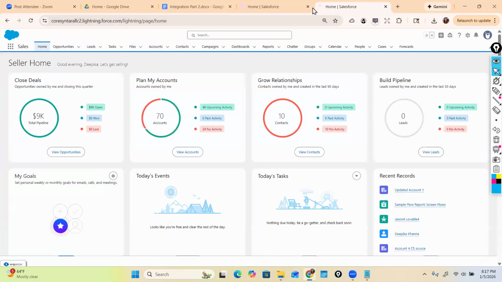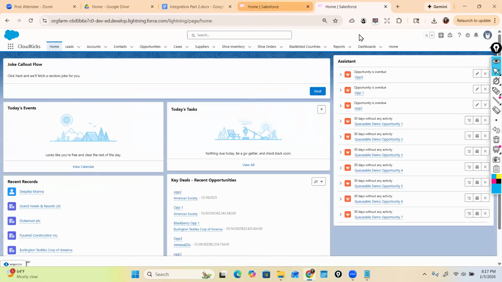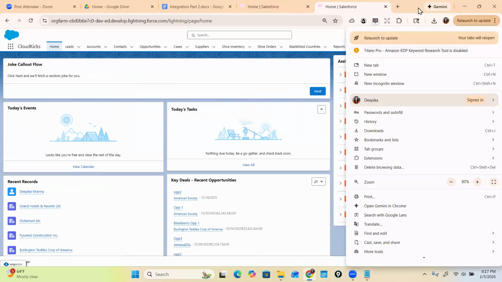It's the same because I'm using both as developer orgs. See if I can change it.